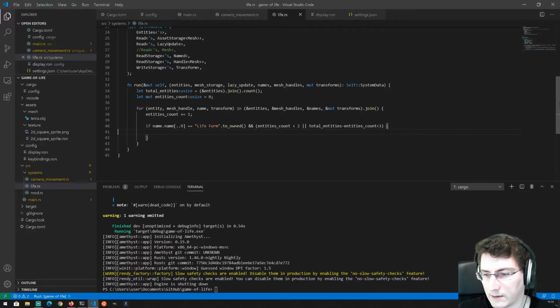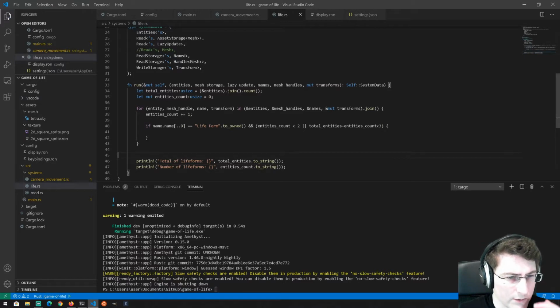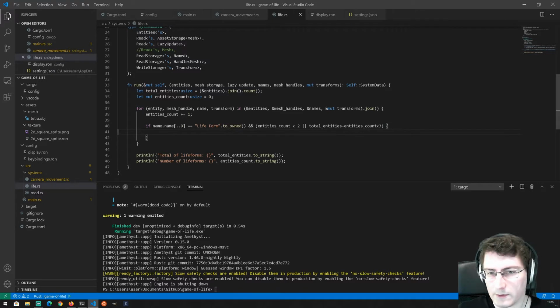Okay, I'm going to go over to the screen again. I'm going to bring some debug across. Maybe that will make a bit more sense. So within the run function, there we go, I'm going to paste some debug. So we should see the total of life forms. I think the reason this is coming out is because we'd expect these two numbers to be different, because total entities initially might include things like cameras. I think that's why I put that in there when I was working on this. But we'll leave it in there. We can remove the debug when we know we're done with it.